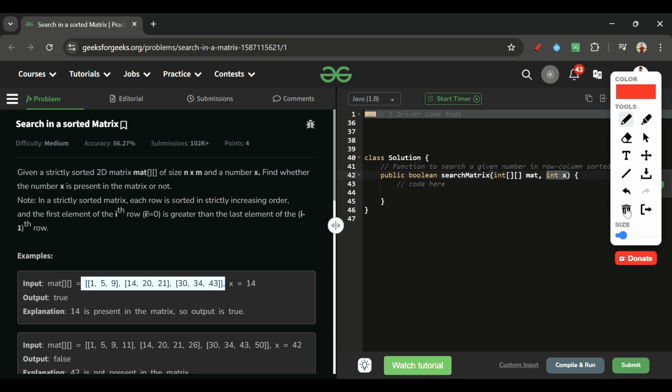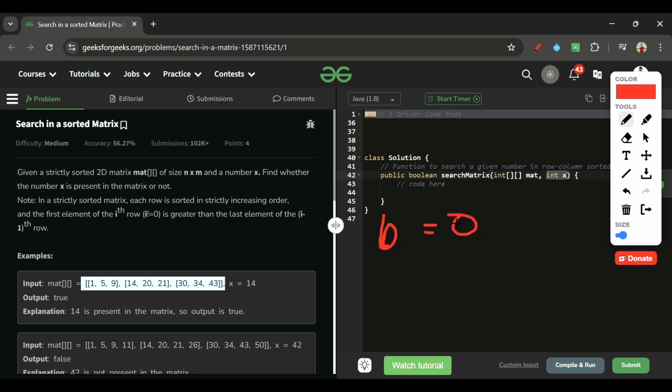To reach that, one thing we can see here is very simple. This is my starting element, this is my ending element, and at any point we can see that the whole array is sorted. So we can apply binary search on the elements of this matrix. We all know how to apply binary search on a 1D array, but here it is a sorted 2D matrix. So how can we apply binary search on that? Look, it's very simple. What we will do is, the first element, let's say beginning, will be pointing to 0.